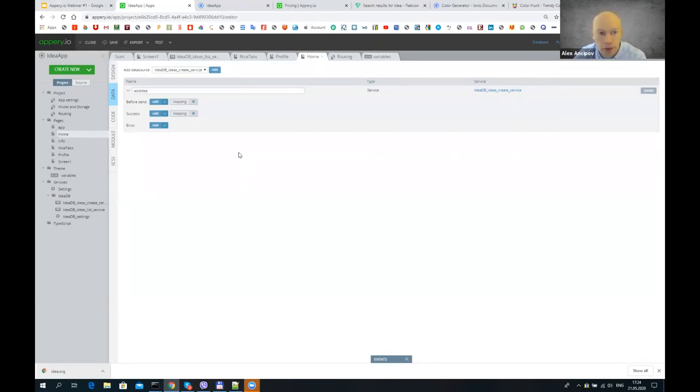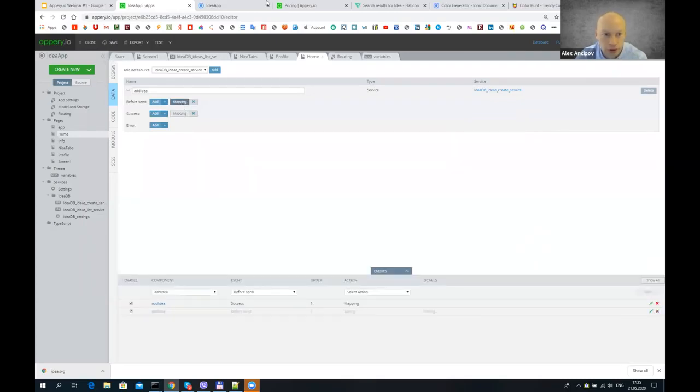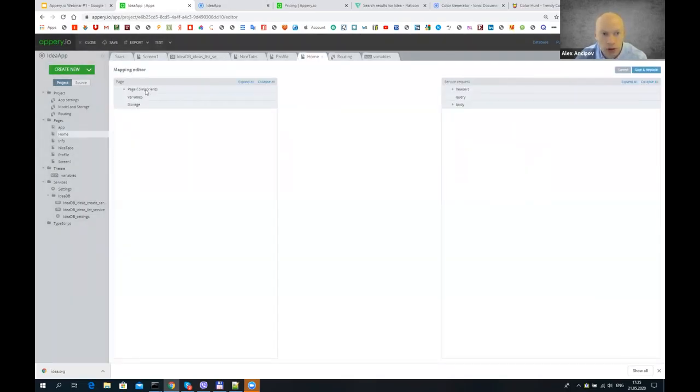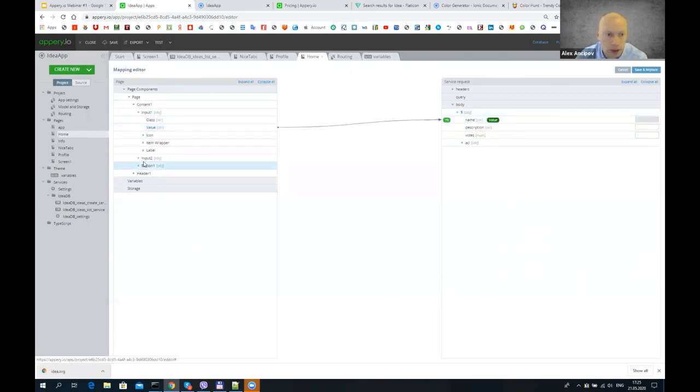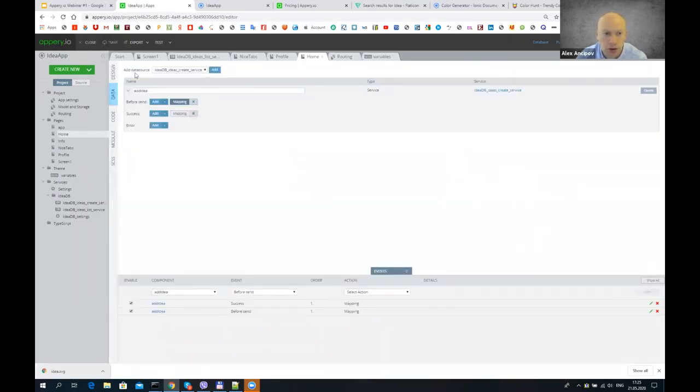and then we have to perform mapping. On the first screen, we performed mapping for the success response, but now we have to perform mapping for the request. So now we will map the UI components on the service request. We have two input elements, and let's map the first element on the name and the second element on the description. After adding a new idea, let's navigate our users to screen 1. Navigate to page screen 1.